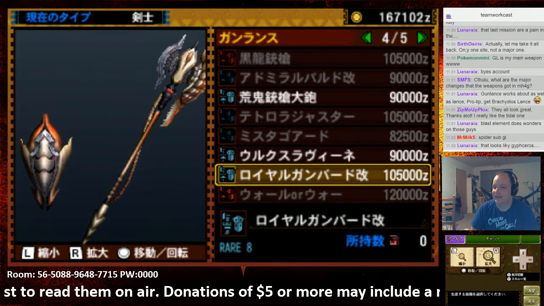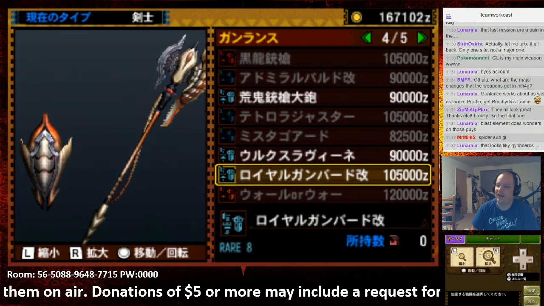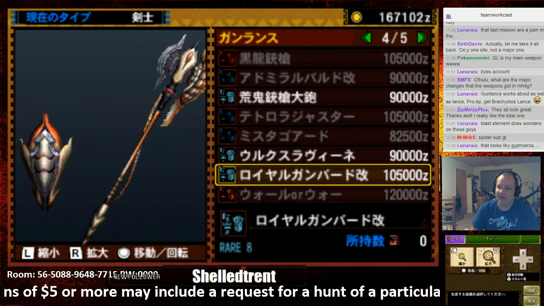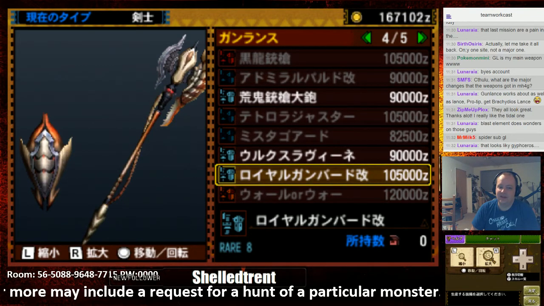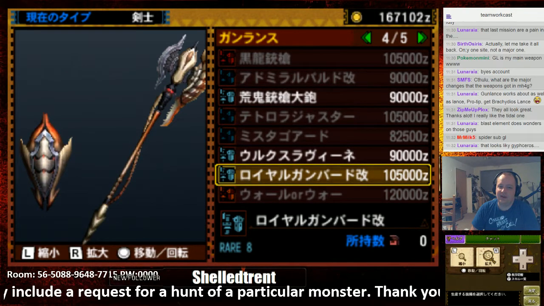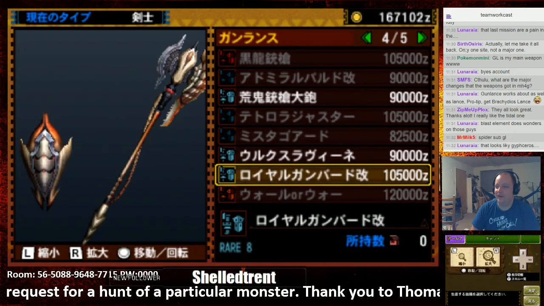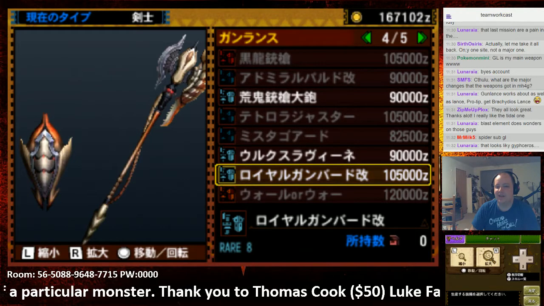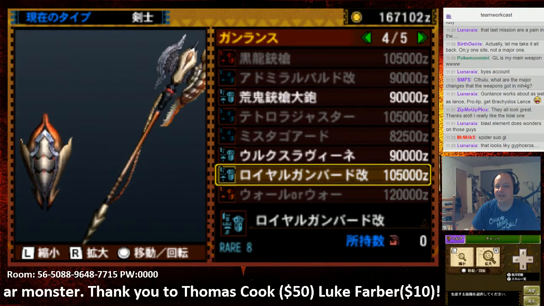Where's my crystals at? I know it's not Gypseros. It can't be Gypseros. Oh, there. Whoa, that's a funky looking gun lance. Shield Trent, thanks for the follow. Which one? I think it's the transitional Golmagara.